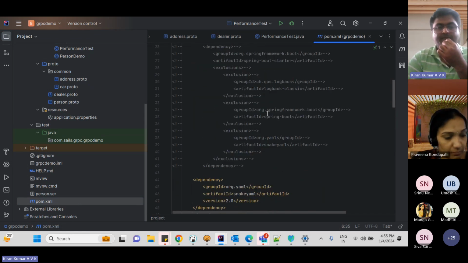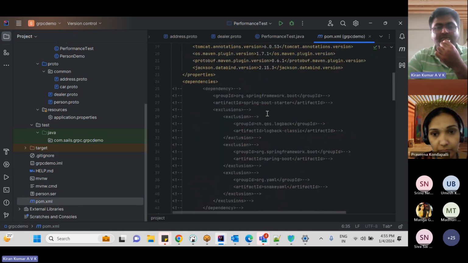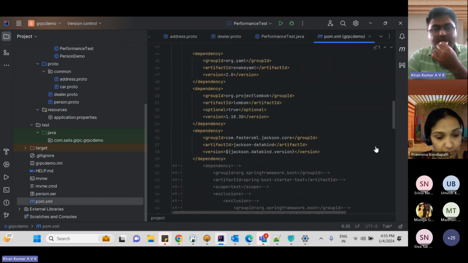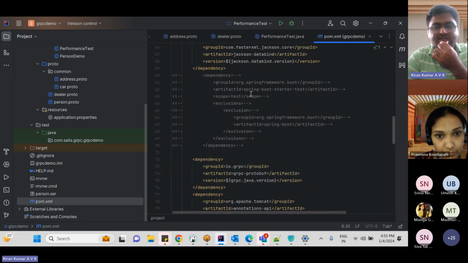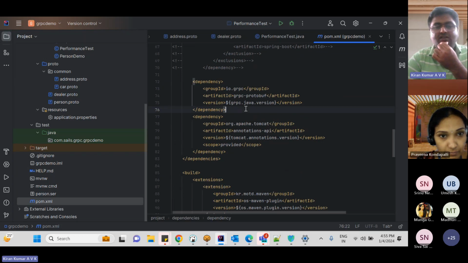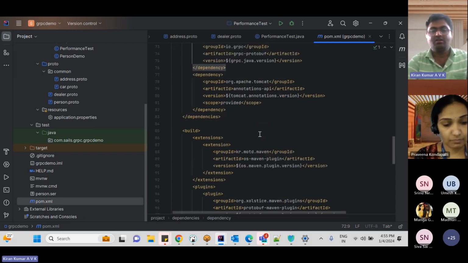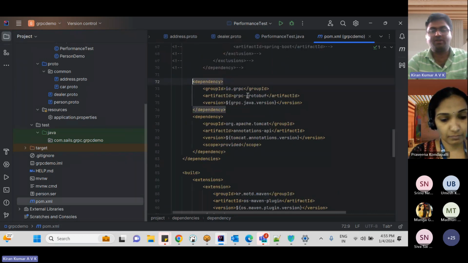What's that, the dependencies that we have, right? So these are some dependencies like protobuf, and so this is the protobuf dependency, right?